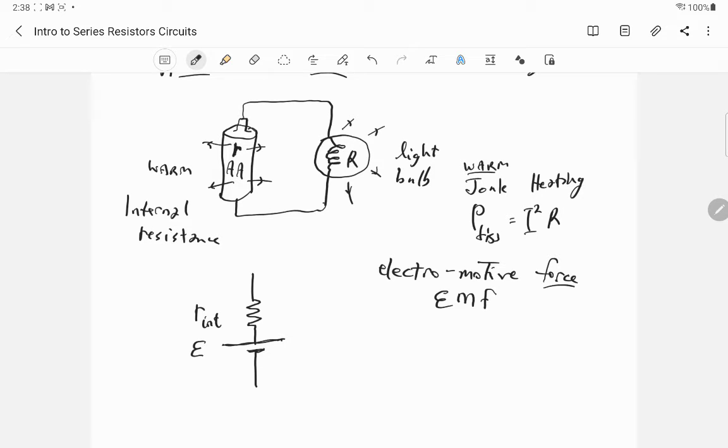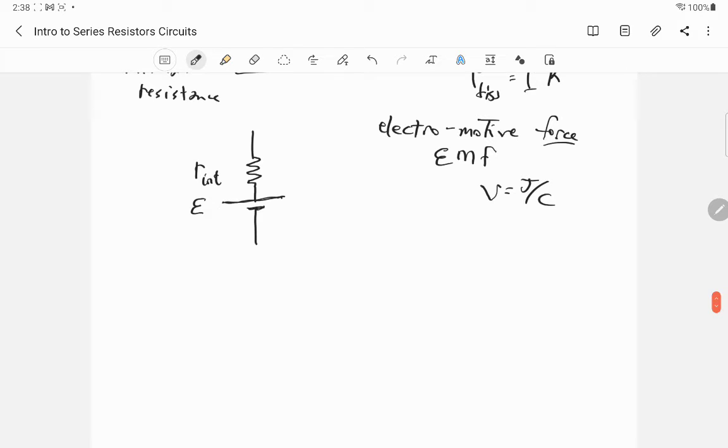It is not a force. The units of electromotive force are volts, actually, joules per coulomb. There's nothing Newton about this. I mean, the joule contains the Newton in a way, but it's not purely itself Newtons. EMF is purely voltage. It's volts, right? Okay, so we're going to take this battery. So here, I'm just going to call it little r, but it's an internal resistance. Here is the electromotive force part of it.